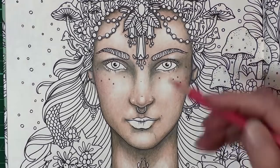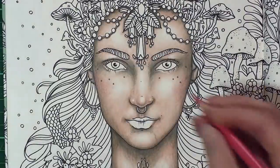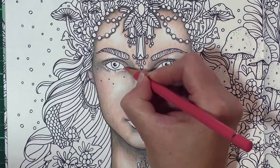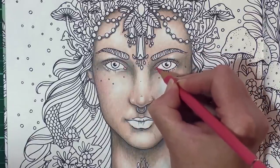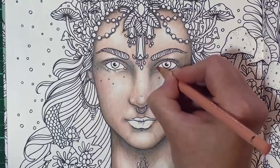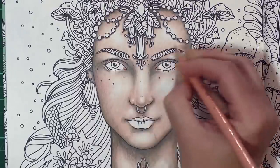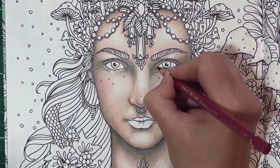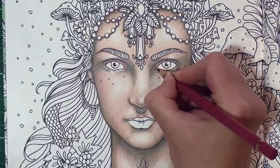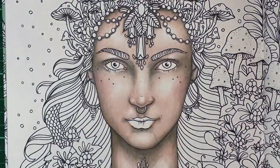So I'm going to give my rose carmine a little go here. Remember, that's that colour, but I'm just going to use it very lightly to bring out the tear ducts here. Just adding a bit more pink there. And then I'll go for my darker cinnamon, just to reduce the pinky look and make it more like a fleshy look. So a little bit, and this might darken some of the details here with the burnt carmine again. That's the polychromis. There, now we've got the corner of her eyes looking right.